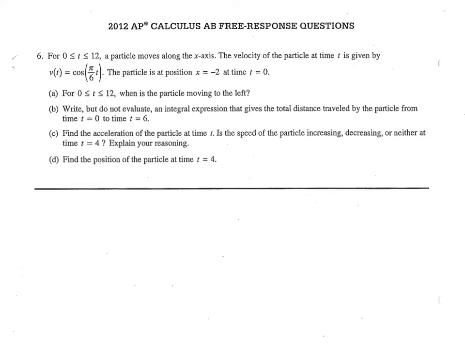Okay, we're going to take a look at a motion question. This is from the 2012 AP Calculus AB exam, and this was question 6 on the free response section. That means that it's a no calculator question, and you'll notice a common theme is they like to put trig functions in wherever they possibly can. So this does involve a trig function, and therefore it can be a little bit confusing. So we'll work through that.